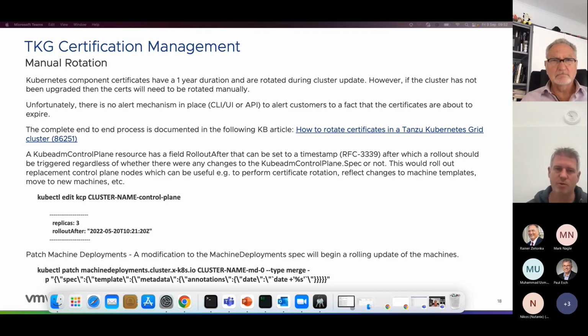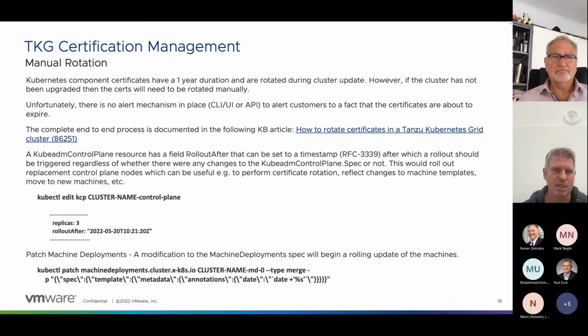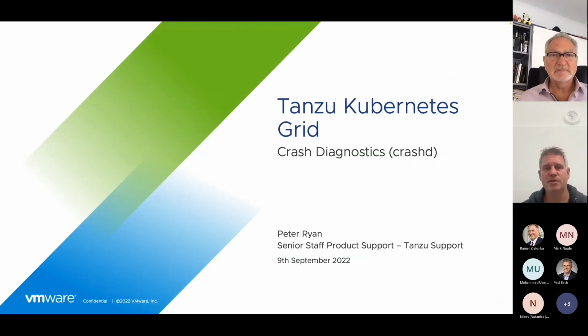So what'll happen is you create a new worker node for the first one, it gets new certs, a new kubelet cert, and the old one gets removed. And we'll do that for all the worker nodes in your cluster. So that's kind of an easier way from an operation perspective of doing it, rather than following the full knowledge base article. Okay, that's just some stuff that's handy for support engineers and customers that are maintaining these clusters to know.